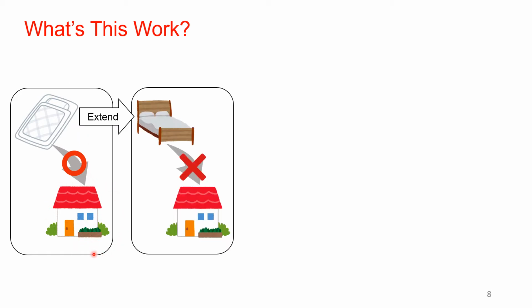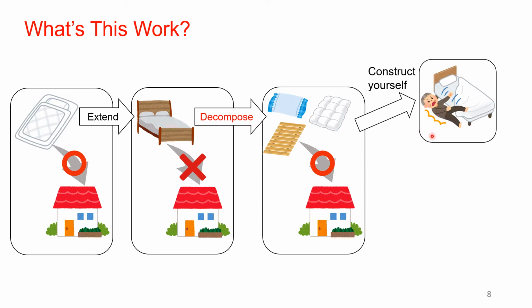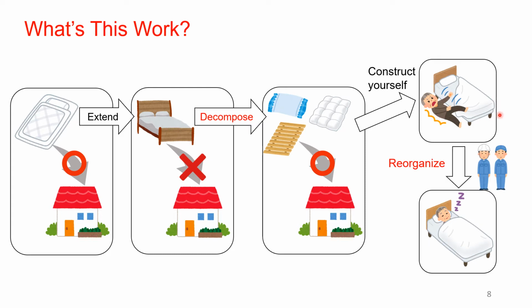We will explain our work by a figure. Suppose I bought futon, a Japanese mattress, and bring them to my house. This is fine. But if I bought a high quality bed like this, it is too big to go through the door. By decomposing it into small pieces, I can bring them to my house. But I cannot sleep well, because we need to assemble the pieces to build a bed by myself. This was the status of our previous work. In this work, we ask an expert to reorganize the bed nicely. Now we can sleep comfortably.